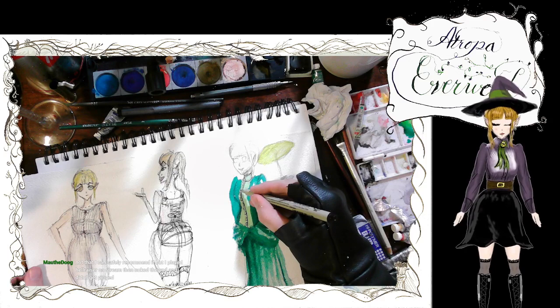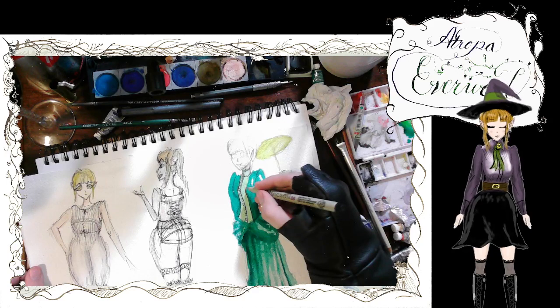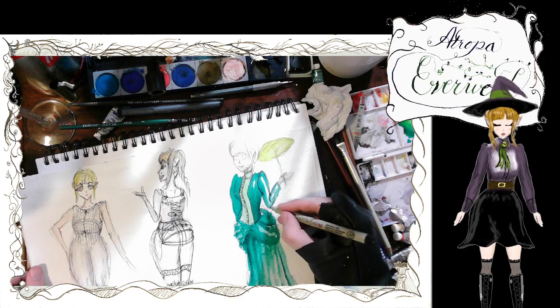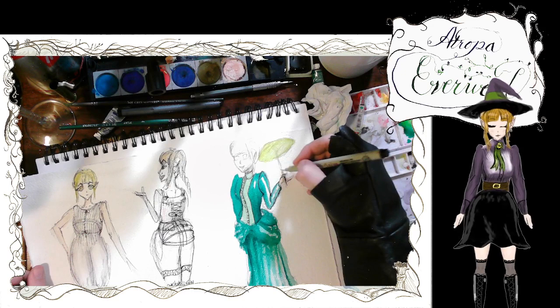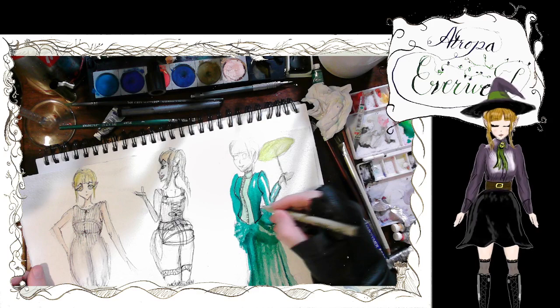Yeah, Arsenic and Old Lace would be a very fun one, though. And we can be super colorful because she's not in mourning like our last fashion drawing stream. Somewhat puffy sleeves. Maybe a few folds and wrinkles here and there. Oh, Hellraiser. That might not be the best thing. But if Arsenic and Old Lace is in the public domain, that would be one we could do. That would be very fun.